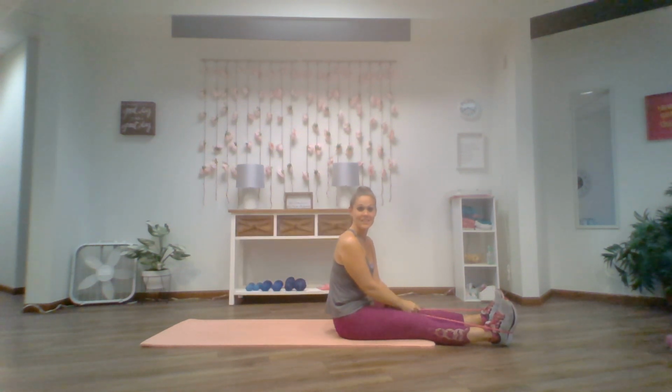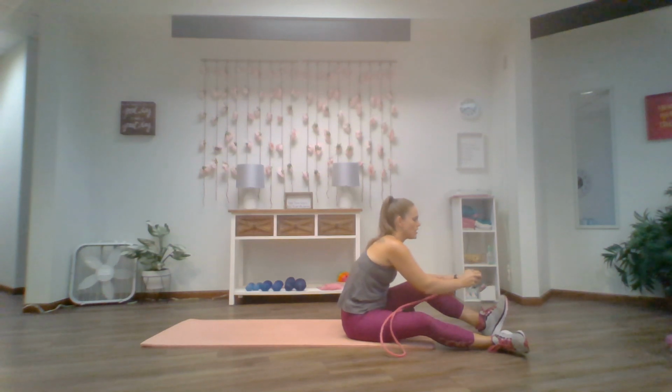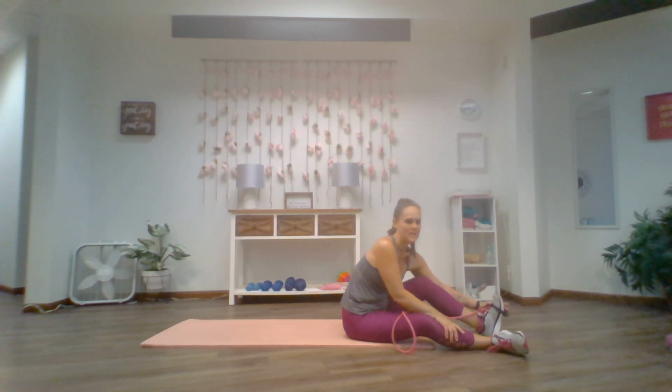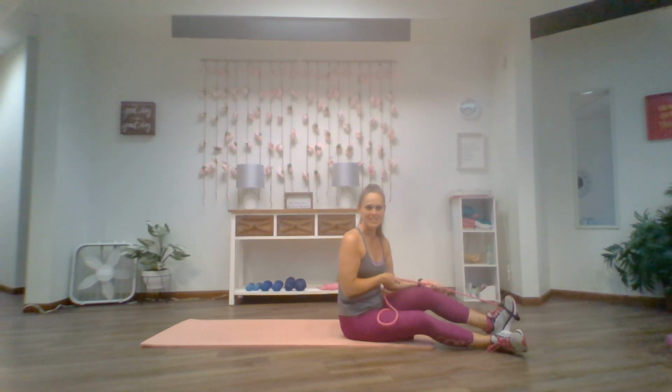And relax. Now slowly step out of that. And now for our last exercise, we're going to go on our stomach for a prone hamstring curl. Now, we're going to take the handle on our band. Let's place it around the bottom of your left foot. So that cushion part of the handle, the straight part, is around the bottom of the foot, and where it attaches to the band is around the top.